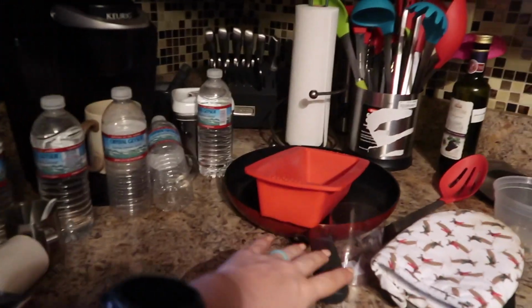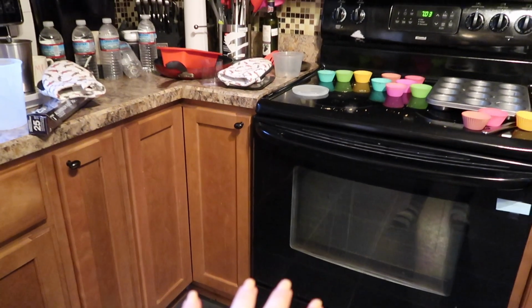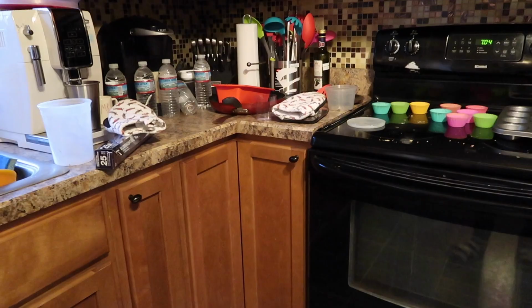These things over here are clean, but I usually store them in the oven, and the oven was warm last night by the time I was going to bed, so I didn't want to put them in the oven. So there's that. All right, time to start cleaning. Okay, so I turned off the light so it's not so yellow, and I opened up these curtains even though it's not super bright out. It's slowly but surely getting brighter, so hopefully this lighting is okay.